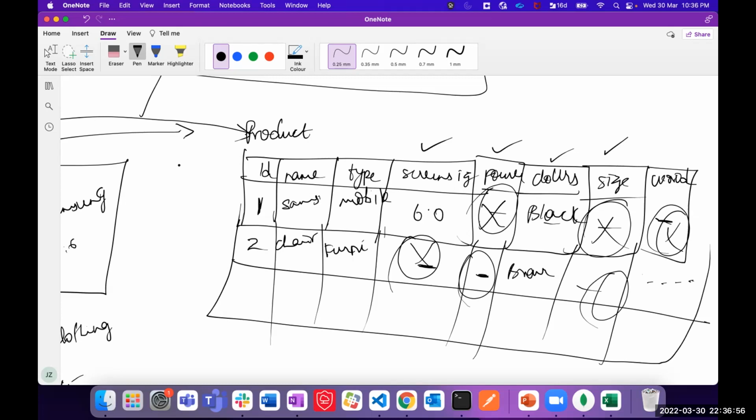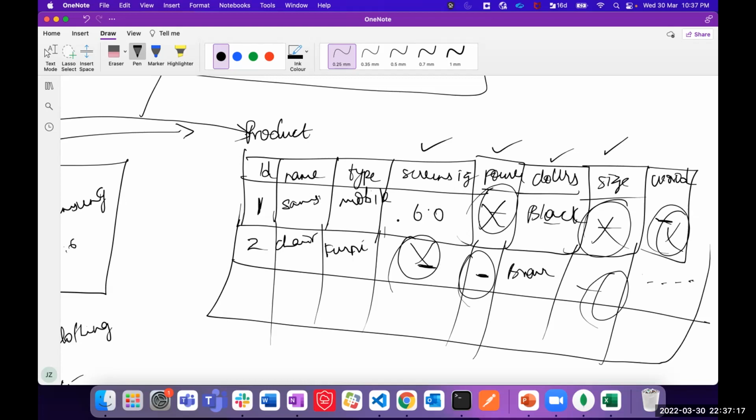Yes, ma'am. Okay, so now when I say product table, certain properties, for example size, and certain properties like screen size are applicable only to mobiles or TVs, or only for certain products. For furniture, the screen size is not applicable, right?